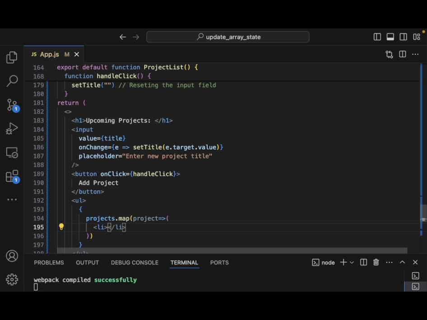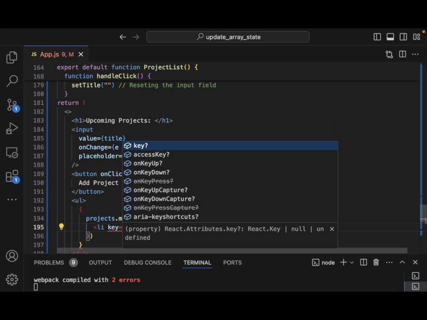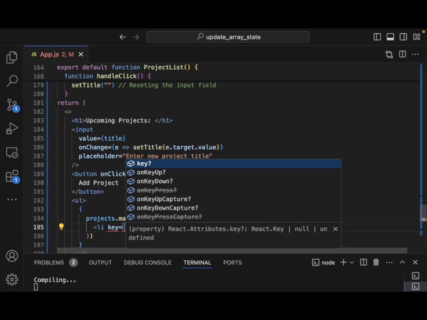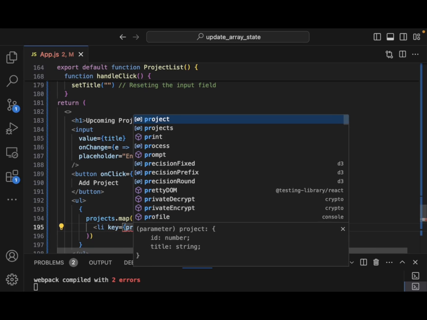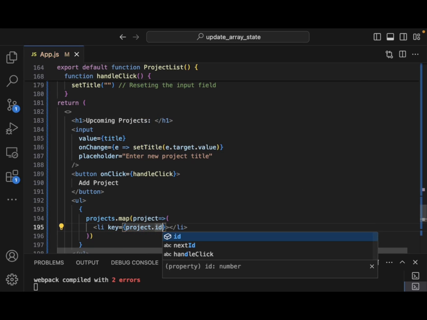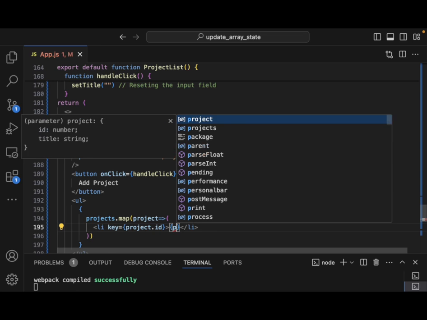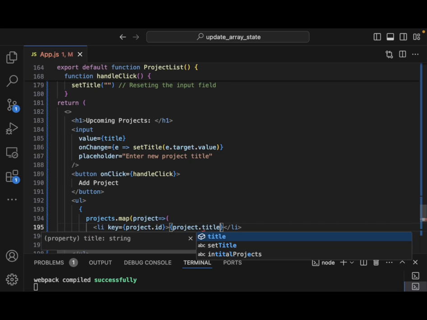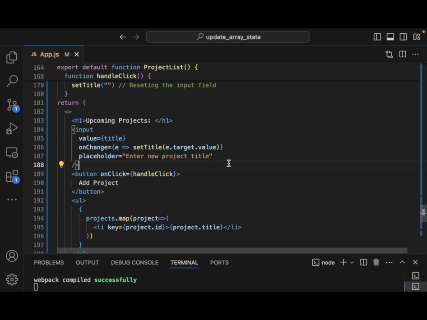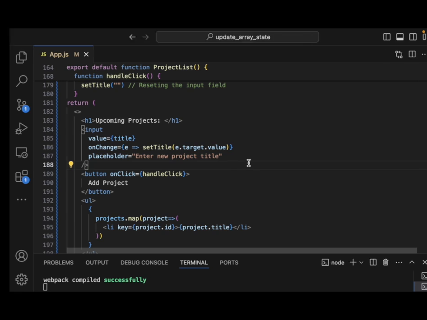And what do we want in here? We want our key to equal project.id. And then let's actually put inside in here the project.title.